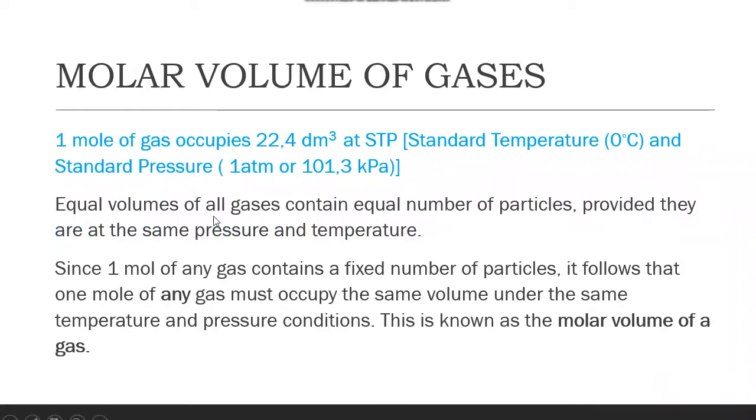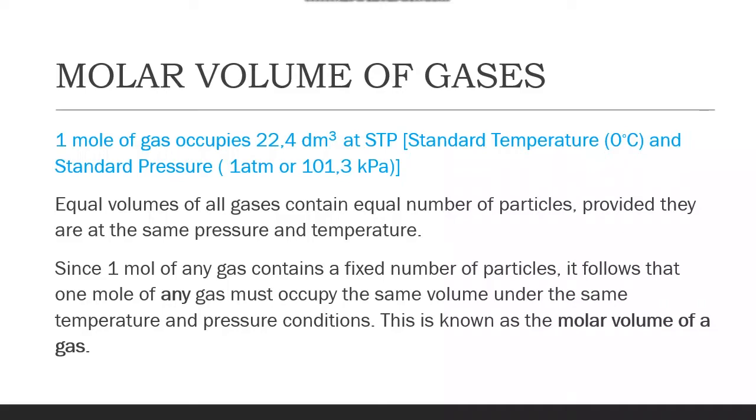So if you want to look at unpacking each of those, we're going to unpack the molar volume of gases and the concentrations of solutions. And the first one we're going to look at is the molar volume of gases. Now, 1 mole of gas occupies this magic figure, 22,4 decimeters cubed. And this is importantly at standard temperature, which is 0 degrees Celsius, and standard pressure, 1 atmosphere or 101,3 kilopascals. Please, this is where most of your calculations at school level are done.